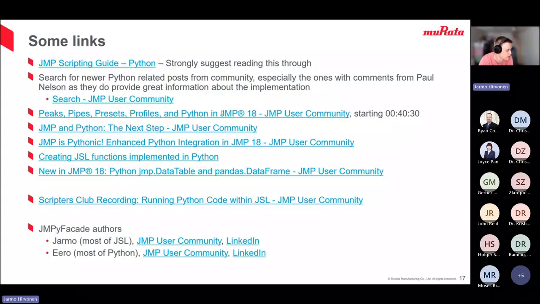Then some presentations. This was from the Discovery Summit, and this is Paul's presentation. This might also be Paul's presentation. And this is Paul's post on how you can have a function within JMP that uses Python, but you don't see the Python at all.